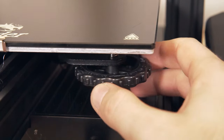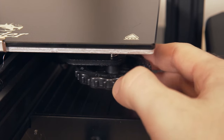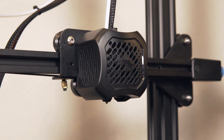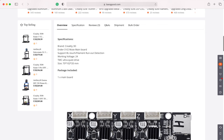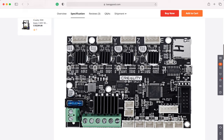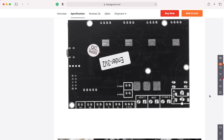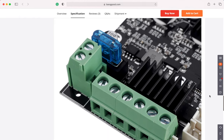As far as bed leveling goes, it uses manual bed leveling with four big leveling knobs on the underside of the bed. Creality does have a BL Touch upgrade kit available, and there are mounting holes on the X carriage where you can mount one for auto bed leveling. The Ender 3 V2 is a 24-volt system, and it got an upgrade to a 32-bit board running Marlin with Trinamic drivers. The board also has inputs for the BL Touch and a filament runout sensor, though both must be added after the fact.